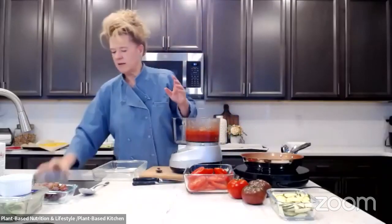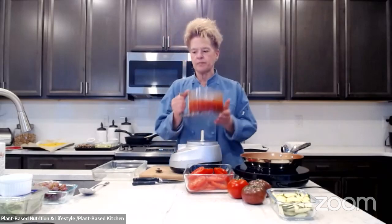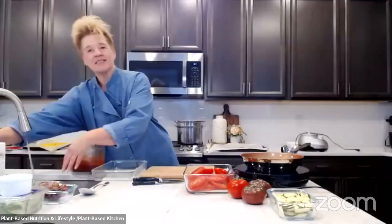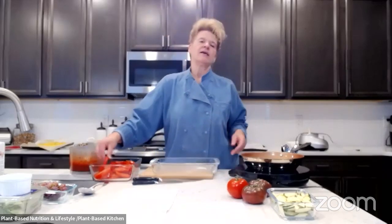What are you doing for Super Bowl, Kelly? We are going to be making nachos — plant-based cheese sauce of course. We want Kansas City to lose. I'm from Kansas City, but if you're a Broncos fan you don't like Kansas City. We're going for San Francisco. McCaffrey — his father played for the Broncos so we're kind of rooting for him too. A lot of people from Kansas City are like how could you not like Kansas City, and I'm like — just because we're a Broncos fan.